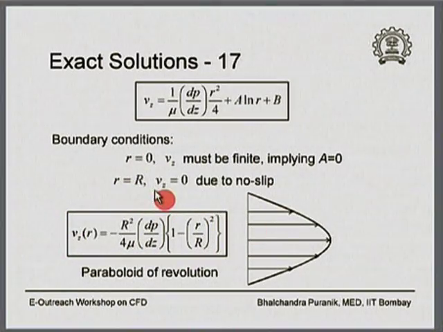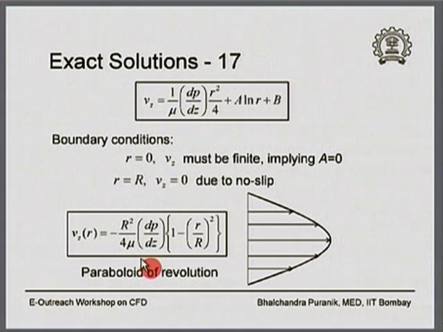We are essentially assuming that the pipe is a stationary pipe. So there is no relative tangential velocity at the pipe wall, which is a solid surface. Therefore, V equal to Vz equal to 0, the axial velocity is 0 at r equal to capital R. And if you substitute these in the expression at the top, you will realize that we again come up with a parabola sort of a distribution for the velocity as a function of r.